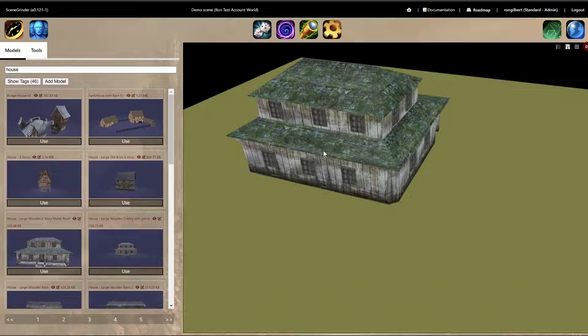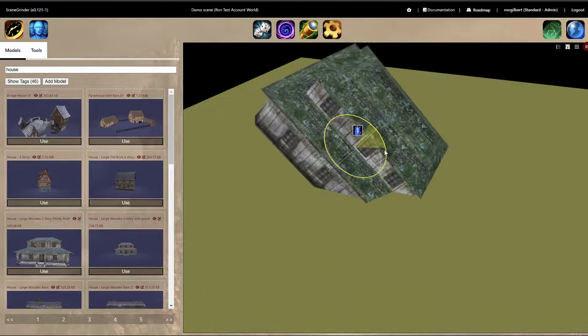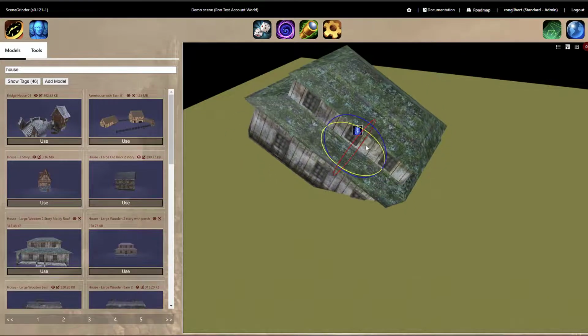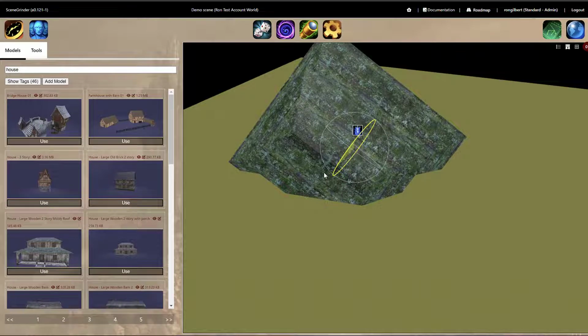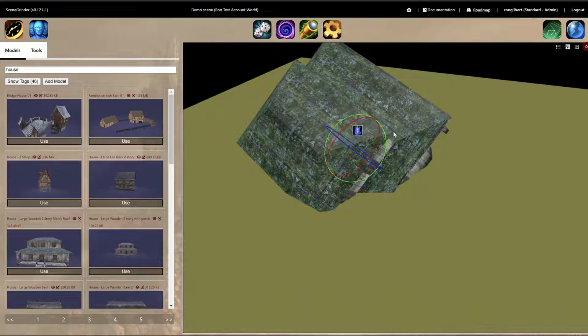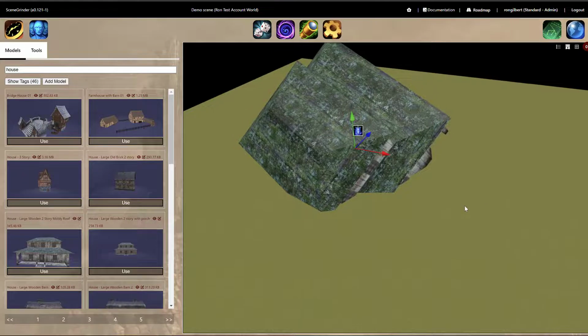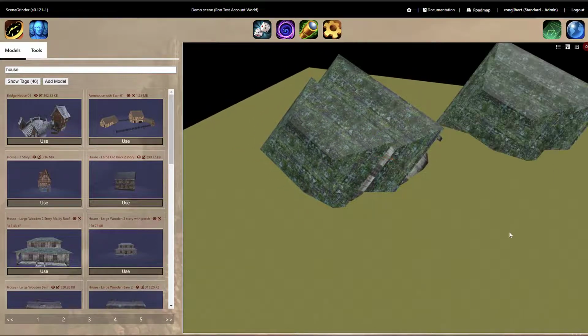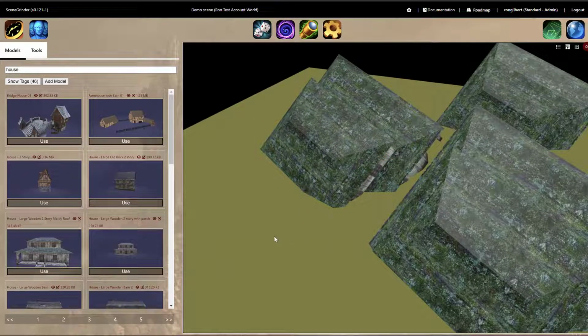If you hold down the Shift key and click on a model, you will get the circles where you can change the rotation of the model, be it the X, Y, or Z axis. And you can also, if you click on a model and press Control C, that puts you in copy mode, and then you can go around and click on the map and paste new versions of your model.